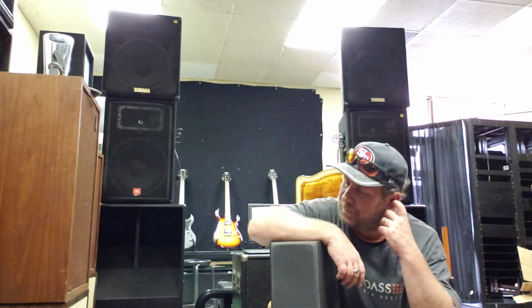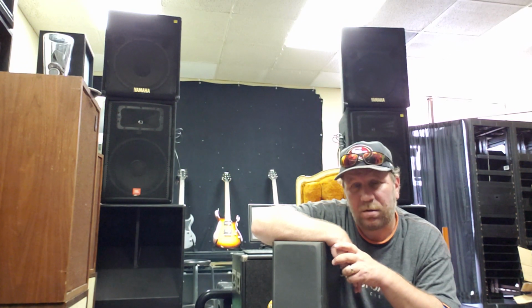So today I hooked up the 2220B from Marantz, which is a 20 watt per channel receiver. It sounded good, it sounded nice. Had a typical warm Marantz sound. I can tell you that these are a little bit brighter when you put a Carver up to them. And from what I can remember, the Carver did a better job and it was a better sound. The Marantz sounded a little bit dull.